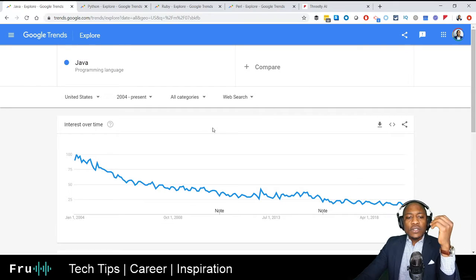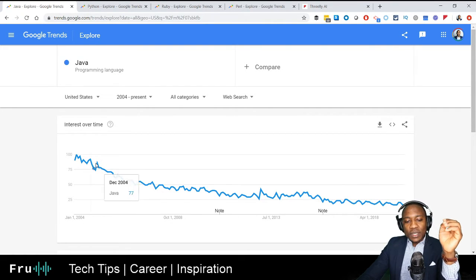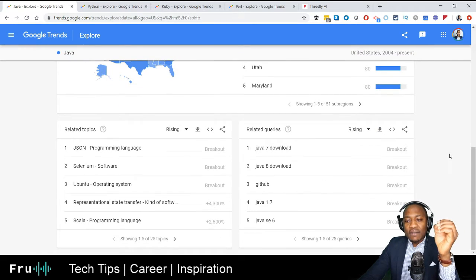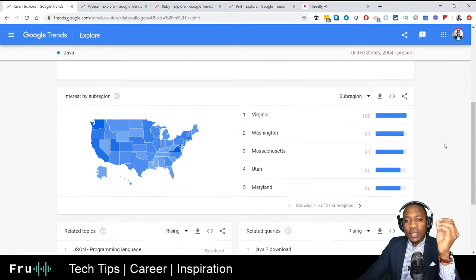All right, so Java, and this surprised me a little bit. If you can see from 2004, based on what people are searching, because if people have interest in the language, they're going to be searching it on Google and learning it and asking questions about it. But if that trend is going down, that doesn't speak so well for Java. Consistently over the last decade plus, that trend has been going down. So if you are learning Java and you're a Java developer, this will be something scary to see.